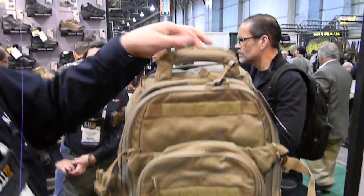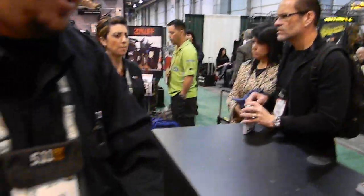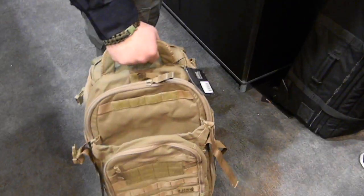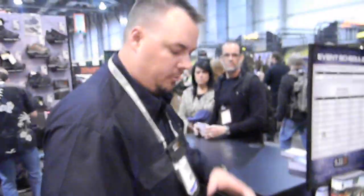We have the handle. Normally most bags are going to have the handle in the back and the weight's going to fall forward. What we did with this handle, we made it central so that it's going to distribute the weight appropriately to the bag. Because more than likely, this bag is going to have a lot of ammunition in it. And when we get into the ammo mule area, I'll show you that.